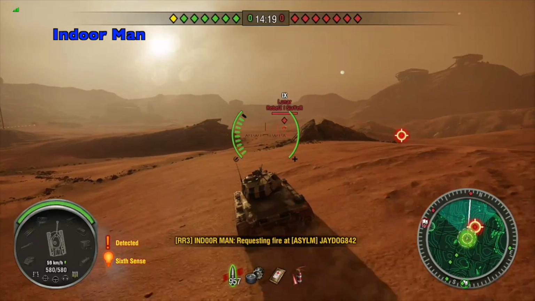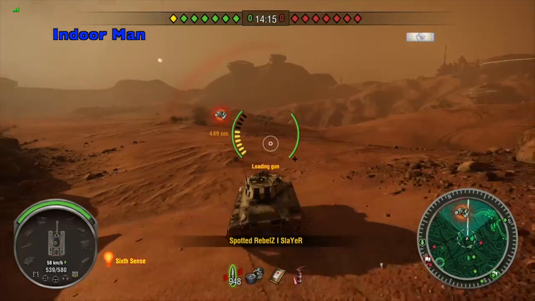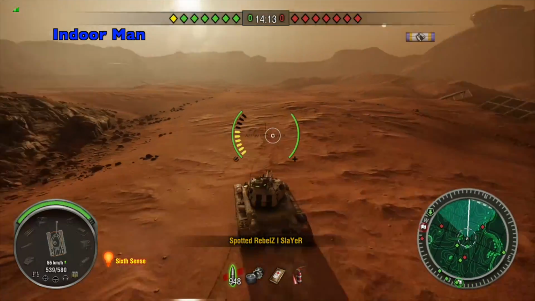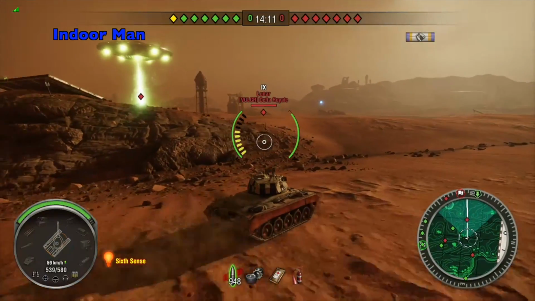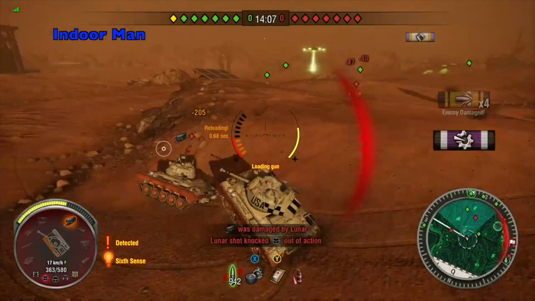Alright, now we're getting into our first bit of action for the game. I'm not holding back here because I've got quite a few teammates supporting me. This lunar mode was all about having fun, so whenever I saw an opportunity like this to get a ram, I took it. Oh yeah, space ram!